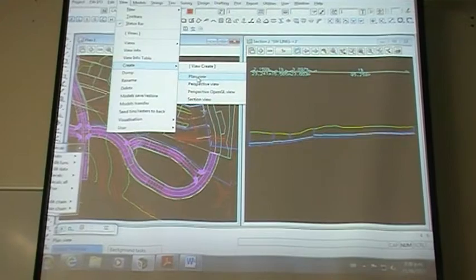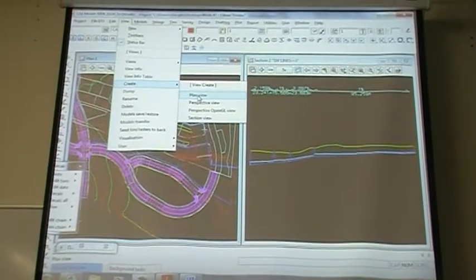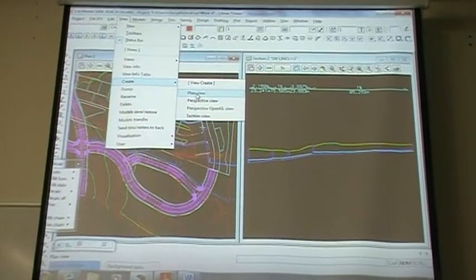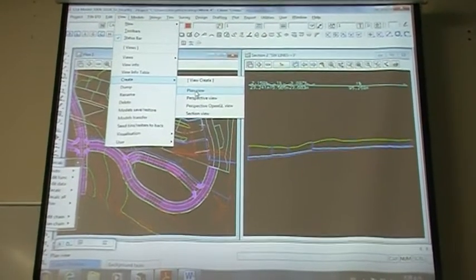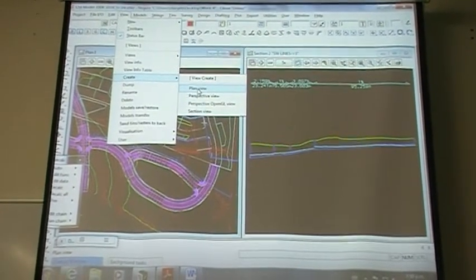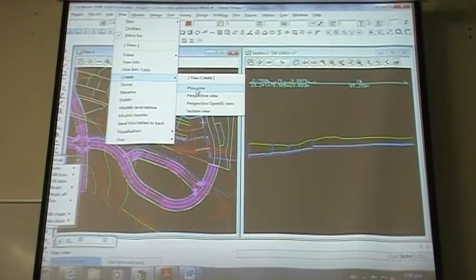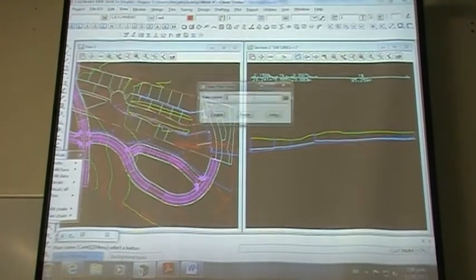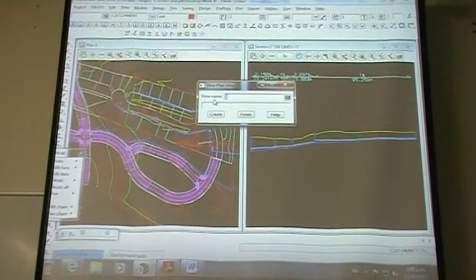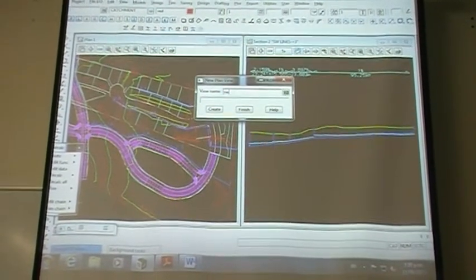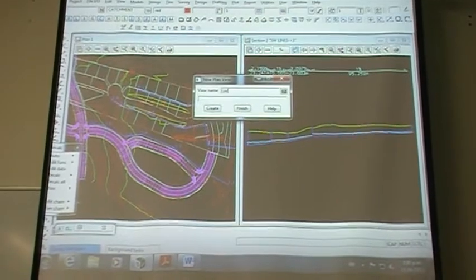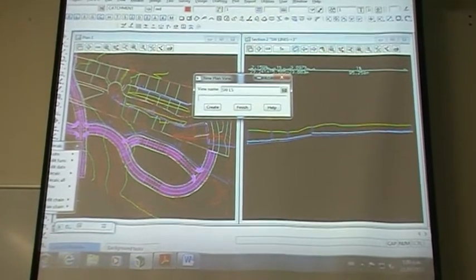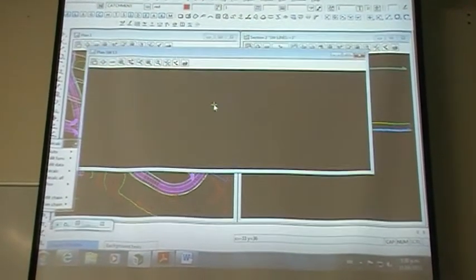Now the difference between just going View New Plan and View Create Plan is that this gives me the opportunity to label the viewport, the view. Okay, I'm going to select Plan, and this one I'm going to call Stormwater Long Section, and Create.